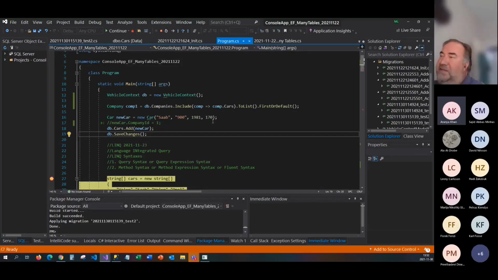Otherwise, like an integer, it says it has to have a value. But by adding this question mark, it says that this is a nullable one, that it could be nothing. String doesn't have that problem because it's not behaving that way.